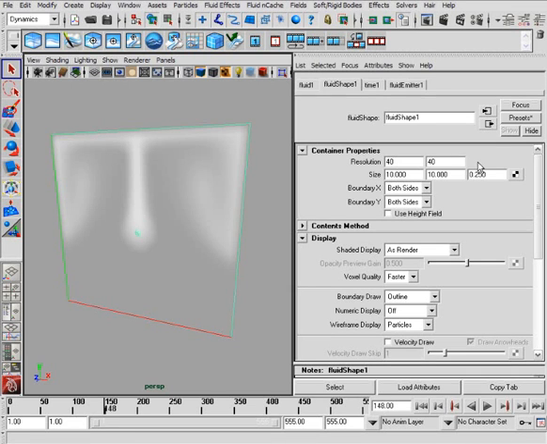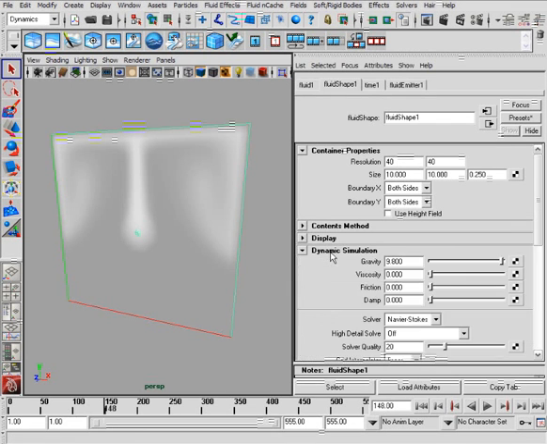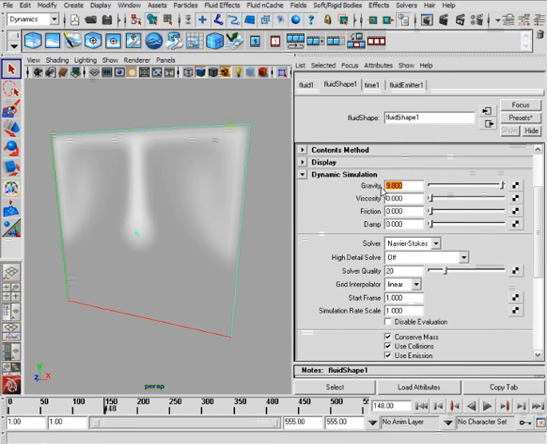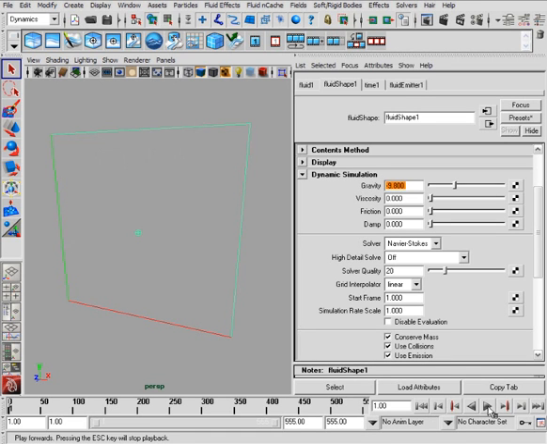Essentially, we're going to leave everything default. I do want to talk about, let's close display, these dynamic simulations. You have a gravity attribute. Now, a lot of people, if they want the fluid simulation to fall to the ground, will set a negative gravity. So I put a negative 9.8 for the gravity. Here's a problem. Yes, the fluid falls, but everything in the system now thinks that we have negative gravity, and that's not true. We don't have negative gravity. We just wanted the particles to fall.